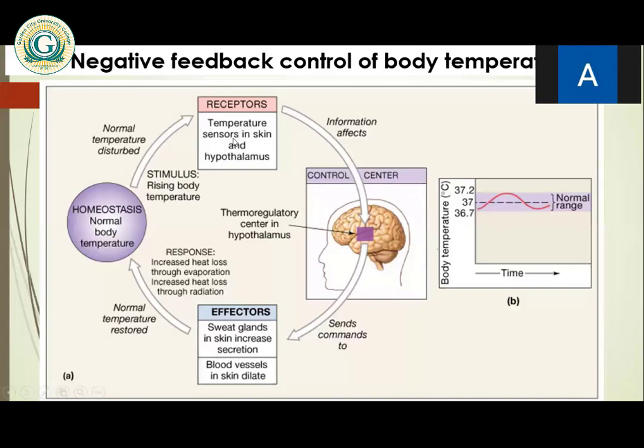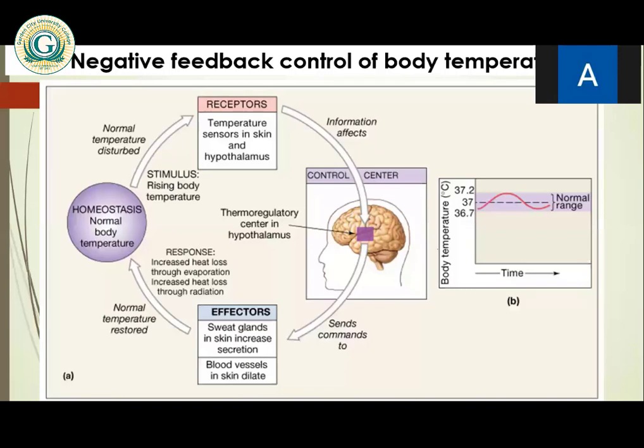Yeah. So receptors are nerve endings, okay? So receptors are sensory nerve endings. This is more of nervous system. I'll talk about it. And the hypothalamus too is part of the brain. We know the brain is made of nerves or neurons.